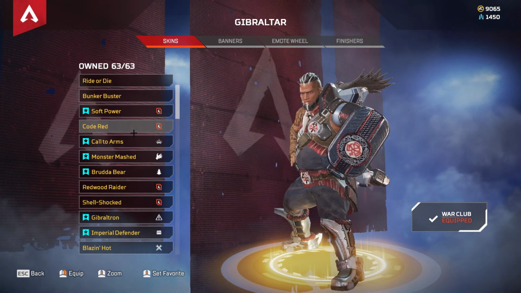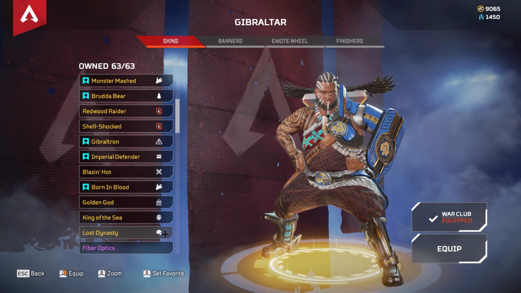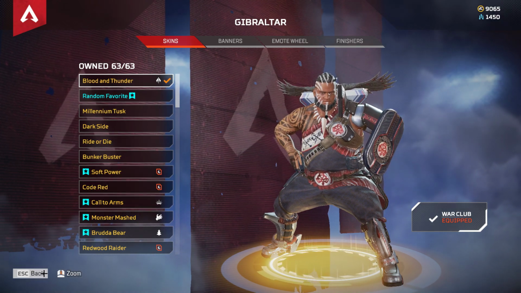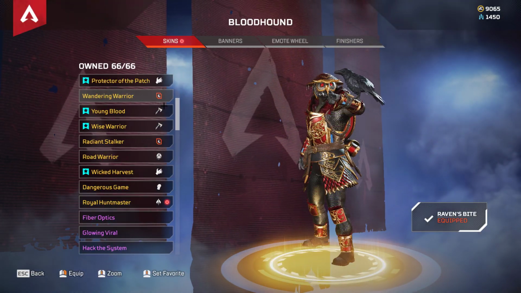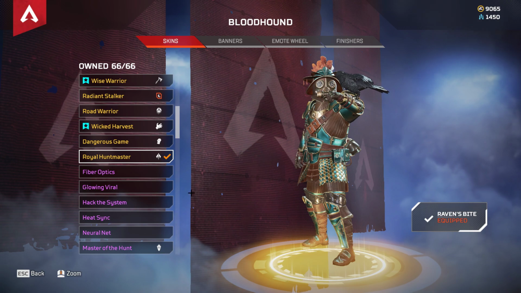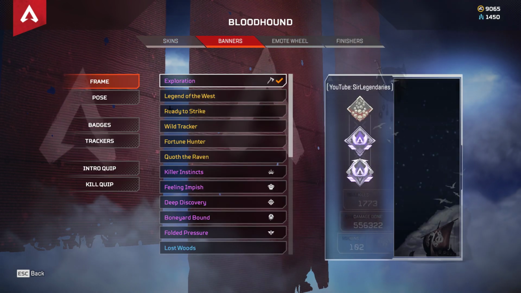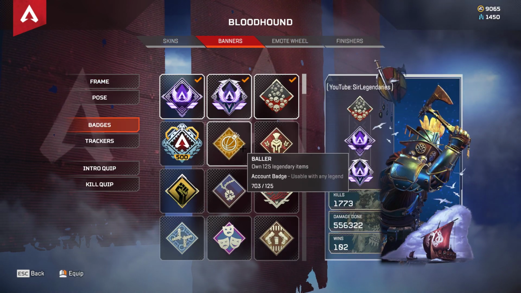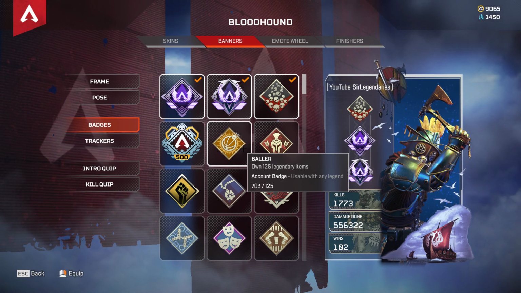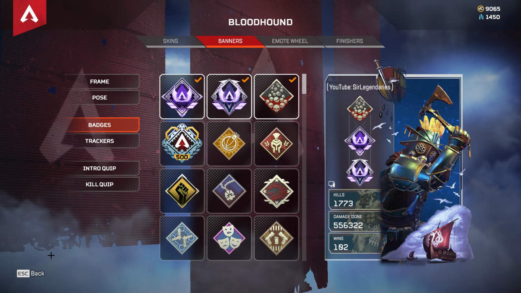Gibi. This is the original one. So I kinda prefer, yeah, I kinda prefer the new one. And Bloody Boy, Bloodhound, it's right there. And last but not least, the last part would be to show my baller badge. And we've got now 703 legendary cosmetics. Again, I'm missing only 4, so that'll be 707.